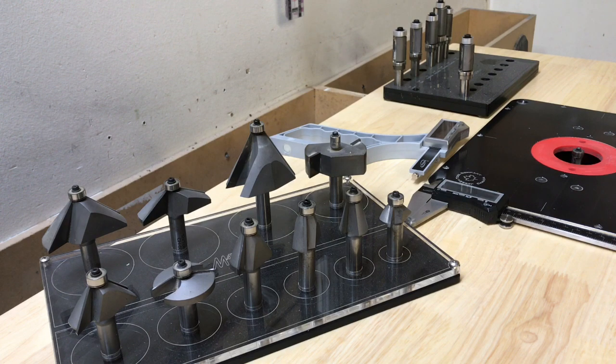I use them a lot to give me a lot of different profiles and add a little shape and dimension to a lot of the profiles and pieces I build, to give it some life. I don't really like building a lot of flat, lifeless things. I like to give it some character. So a lot of these bits come in handy to give that sense of dimension and the layering and transitions from layer to layer, etc.